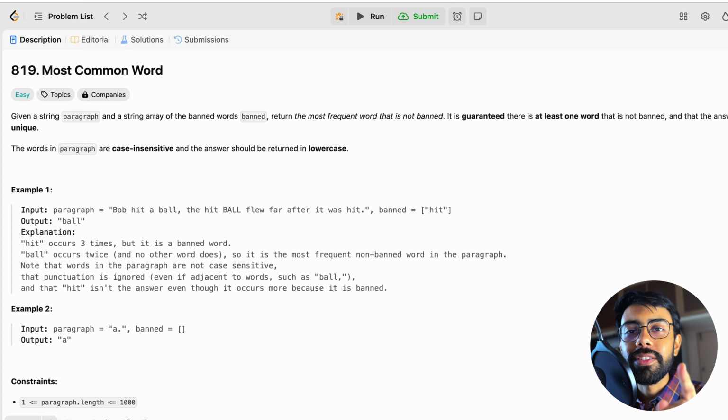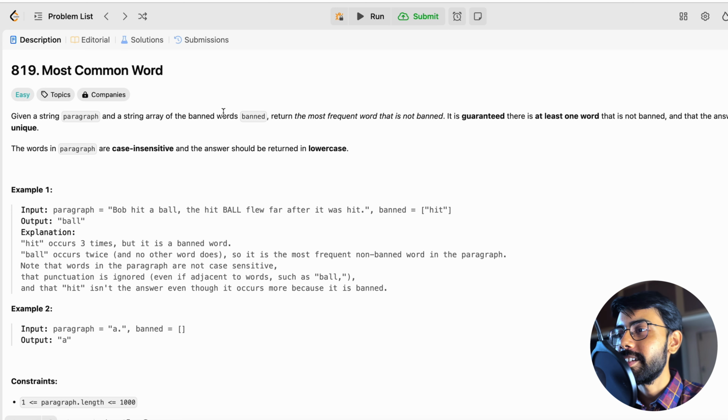And after watching this video, I'm damn sure that you will be learning a lot more important things and not just the solution. Why? Because when we are starting to solve DSA problems, our main focus should be to improve our logic building skills. We won't be directly jumping into the solution, but step by step, slowly improving our logical skills so that we can reach the solution in the right way. So yes, in today's video, we'll be doing the same thing while solving this question called most common word, not directly, but step by step, slowly approaching in the right way. So yes, let's start with the problem straight away.